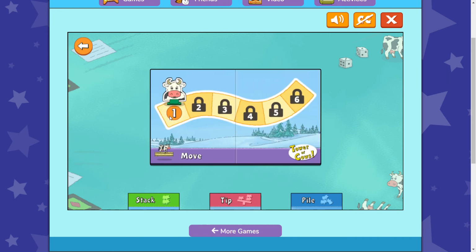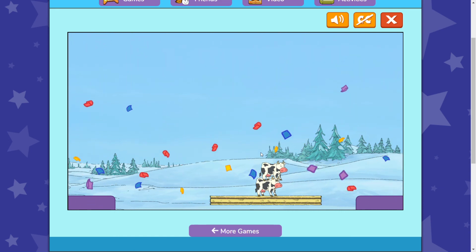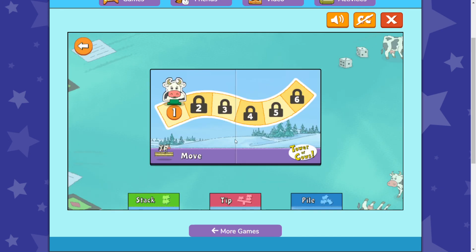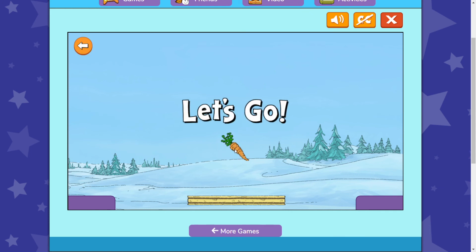Let's move! Stack the cows on the moving platform to reach the carrot. Great job! You reached the carrot! New level! Let's move! Let's go!